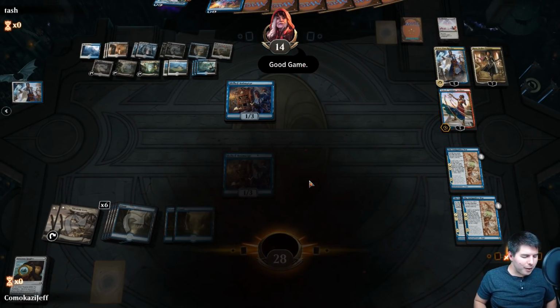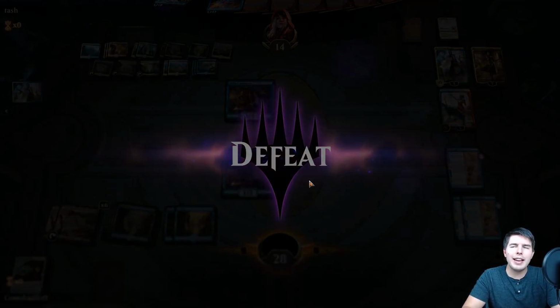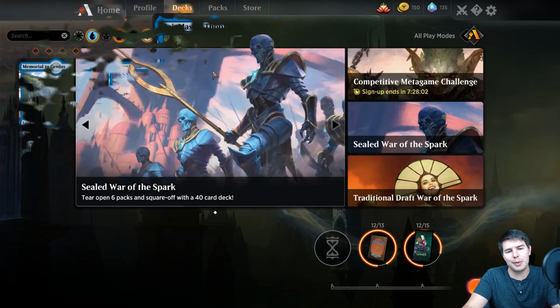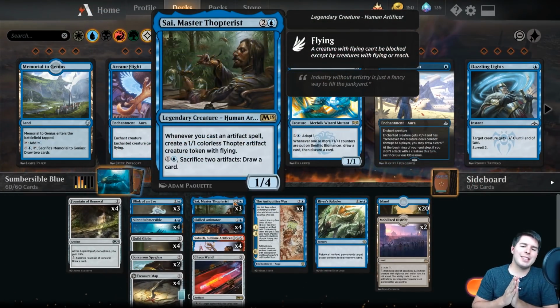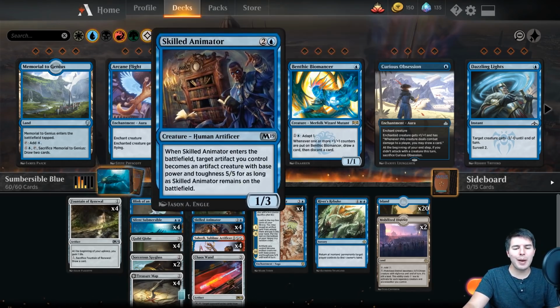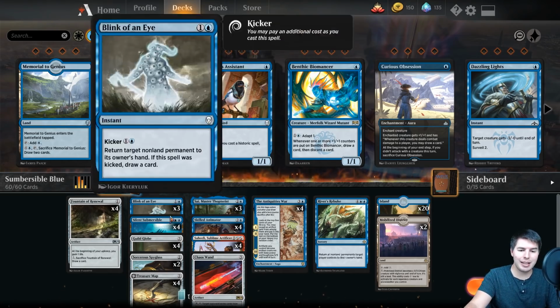All right, that was a fun one. I had never seen Patient Rebuilding mill themselves out so much, and that was the main reason I played that out there. Sorry guys if you didn't enjoy that, but that's what we did. All right, so there you guys have it with Submersible Blue. Silent Submersible is actually okay with Skilled Animator, but as you saw, the biggest issue with Skilled Animator is that it dies and then you can't use it.